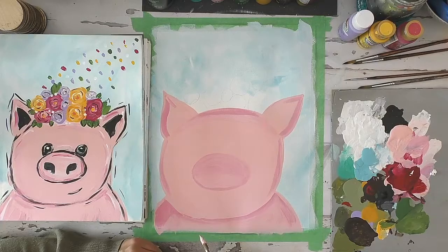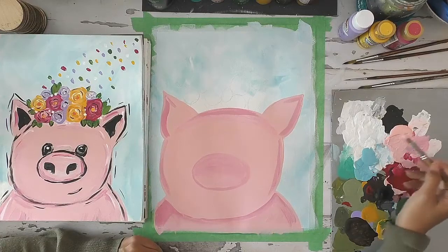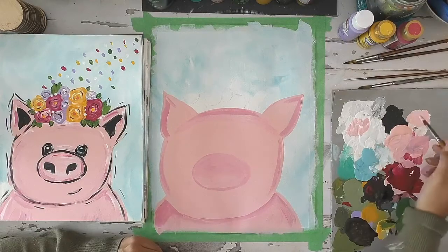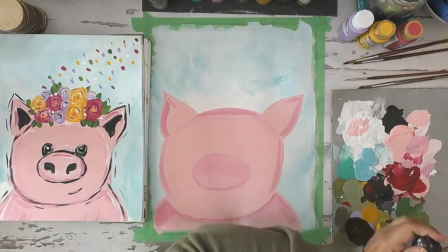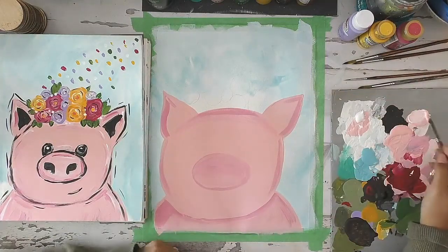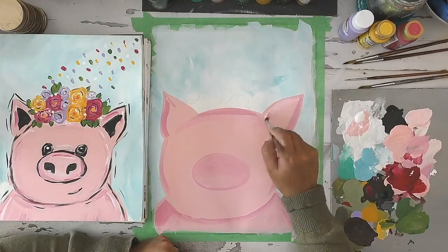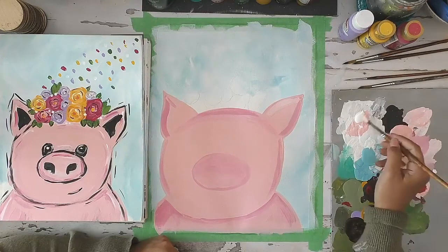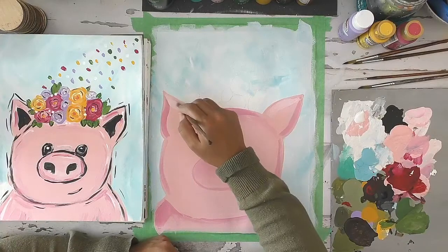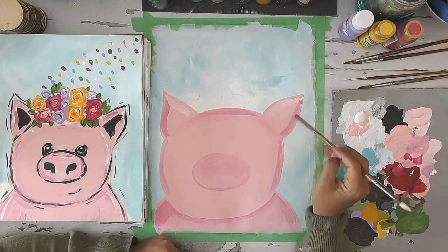Okay. All right, so what I'm going to do next then is create a light pink. So I'm going to grab some of this pink here off to the side and a little bit of white mixed in with it. And we're going to add some highlights. We'll add a highlight on the top of the ear here. A little bit lighter. There we go. And we'll come over here to the top of this ear. So I added the light on top and the dark on the bottom.